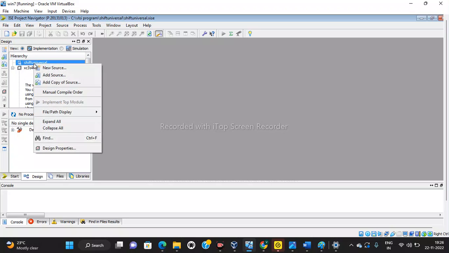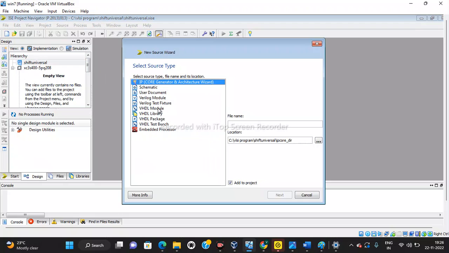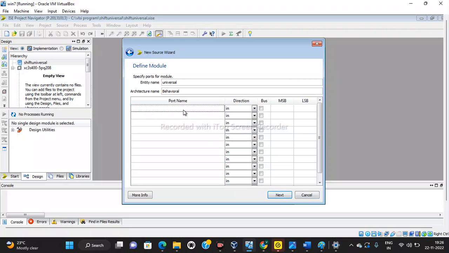Now click on new source. Now we have to declare the VHDL model. Again give the name, suppose universal, and next, and here you can define your input output. So we have D in, then we have clock, then we have reset, then we have select mode, and we have D out.